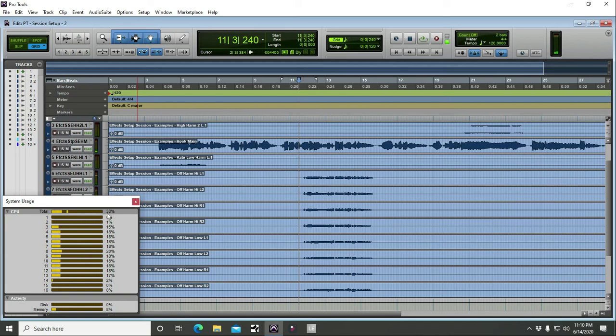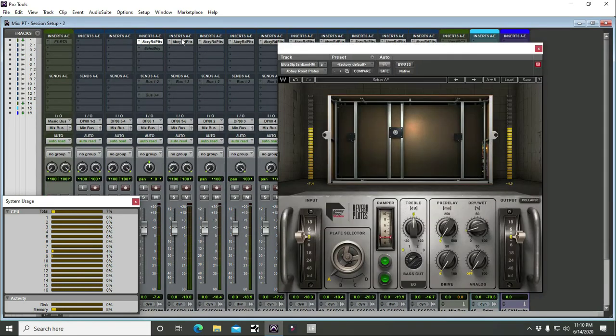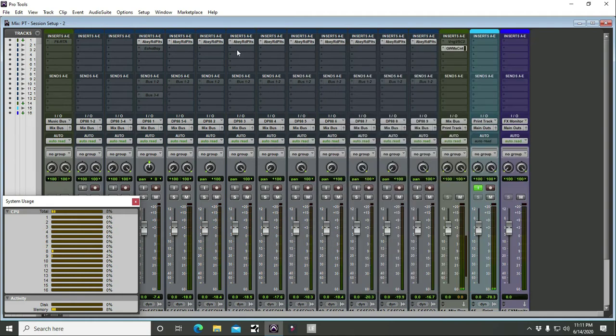Maybe we can see this through. And notice how I jumped up to about 32, 33% of my computer usage. That is with just a hook main vocal, a couple of harmonies, and just putting reverb on them. And I've already used up almost a third of my CPU power, right? And that is because I have so many instances of this reverb. So it seems counterintuitive to want to do this. Now, this is just reverb, right?